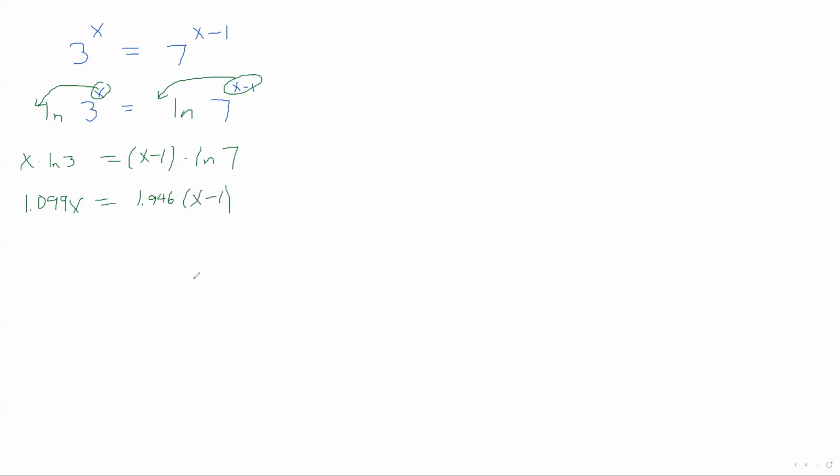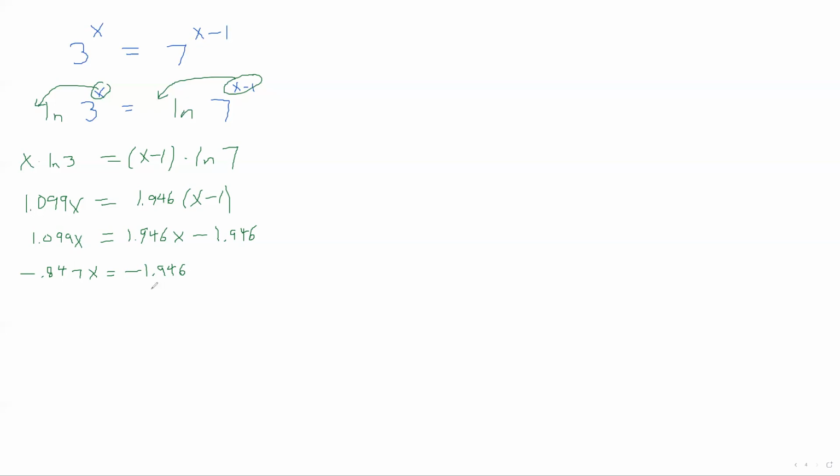And now we have this expression. And although it's got some decimals in it, and so it's kind of gross, you don't want to really truly do it by hand, this is just an Algebra 1 question. This is like Chapter 2 of Algebra 1, or maybe it's Chapter 3, depending on your book. But we take this, we'll subtract 1.946x from both sides, so we get negative 0.847x is equal to negative 1.946, and then we'll just divide by that.